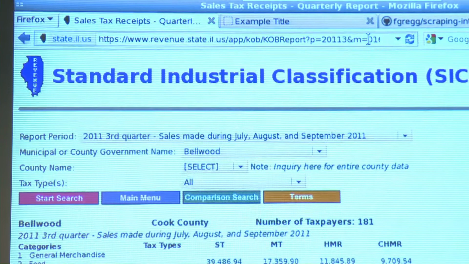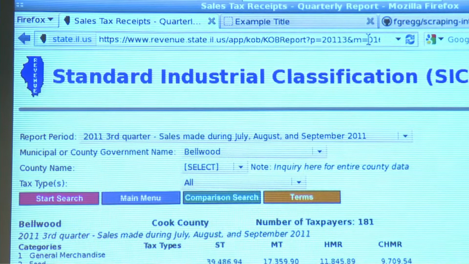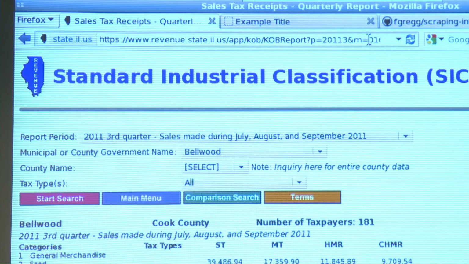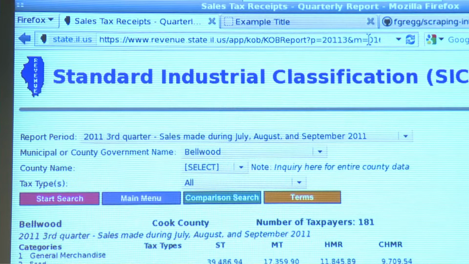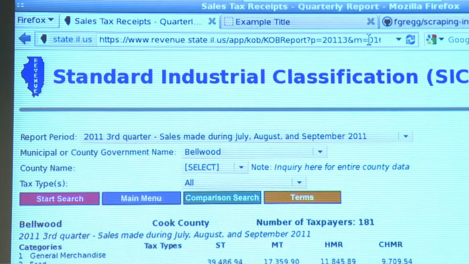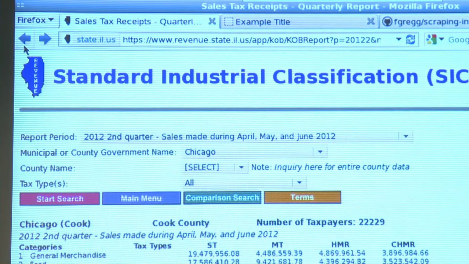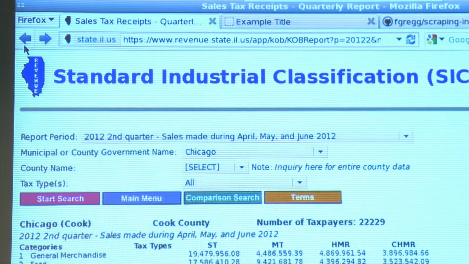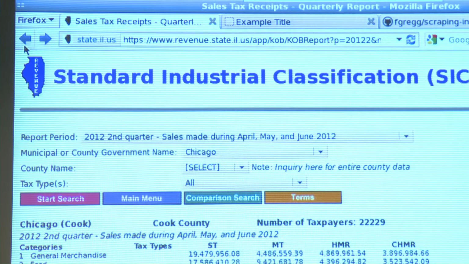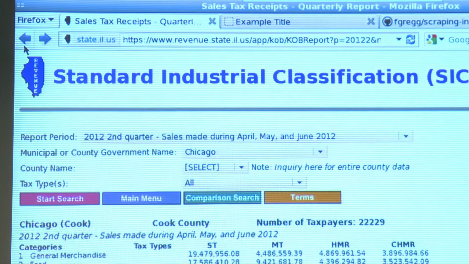But basically, we now have a way, at least for the city of Chicago, where we know the right M code, to programmatically step through every single reporting period because we figured out the period pattern. So imagine that we already have that pattern. The thing is that we got this information, but we need to actually extract it so that we can then turn it into another format that we can use, like a comma delimited file, or maybe we'd want to stuff it into a database. But this format is really still not usable for further analysis.